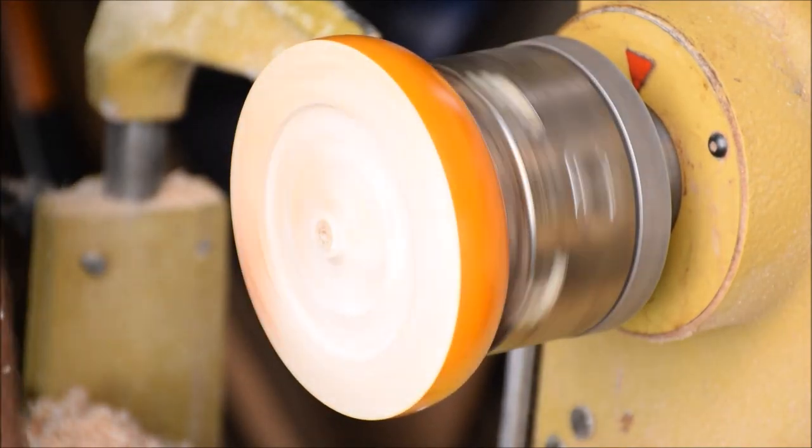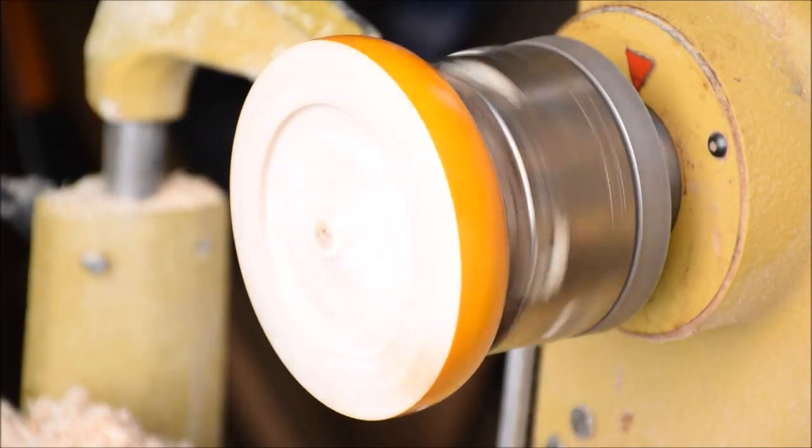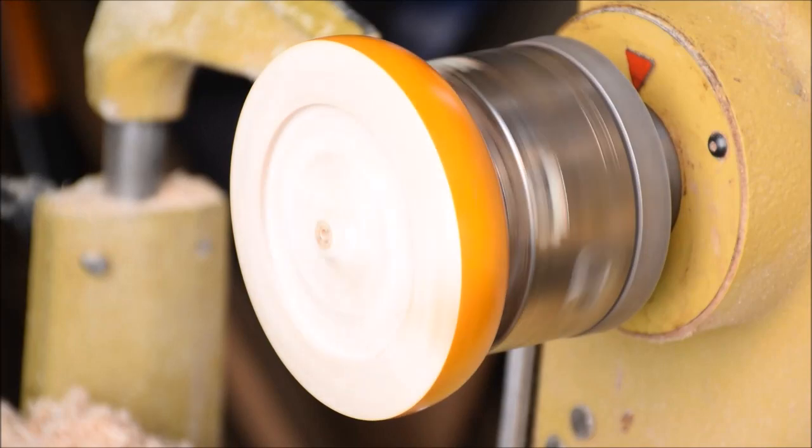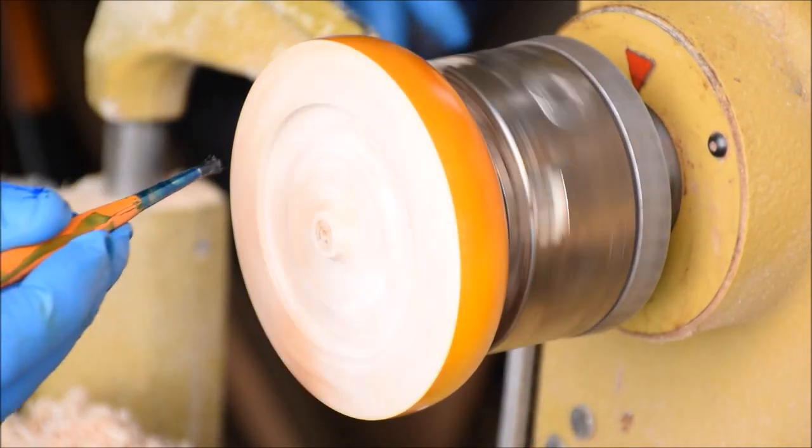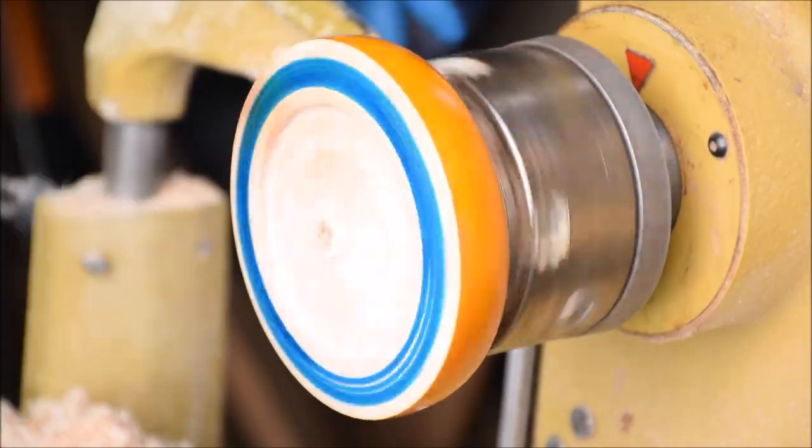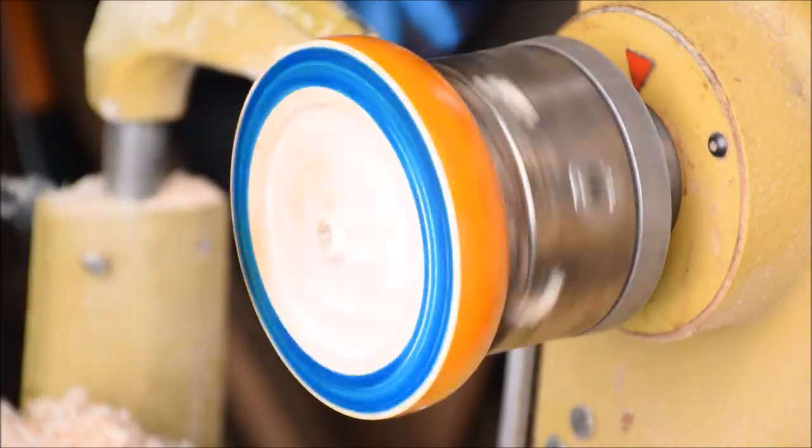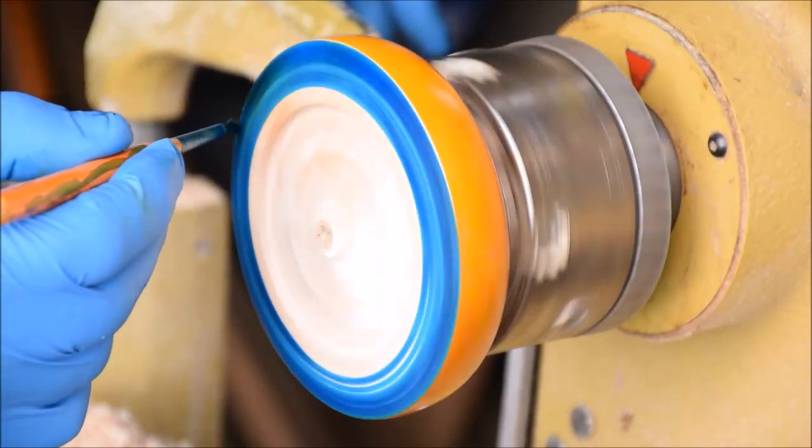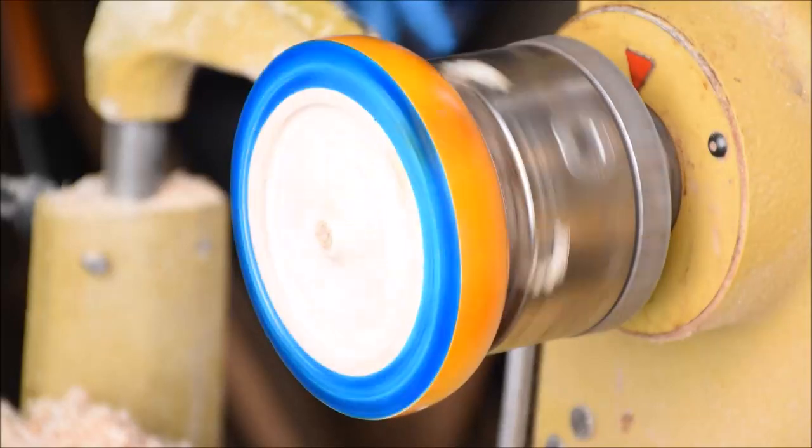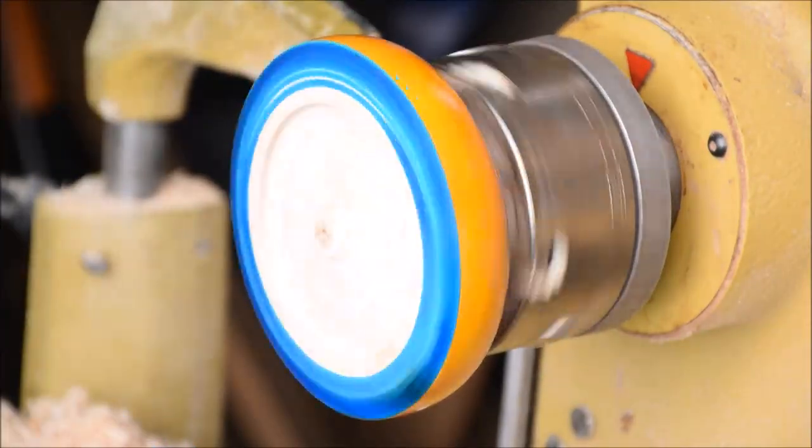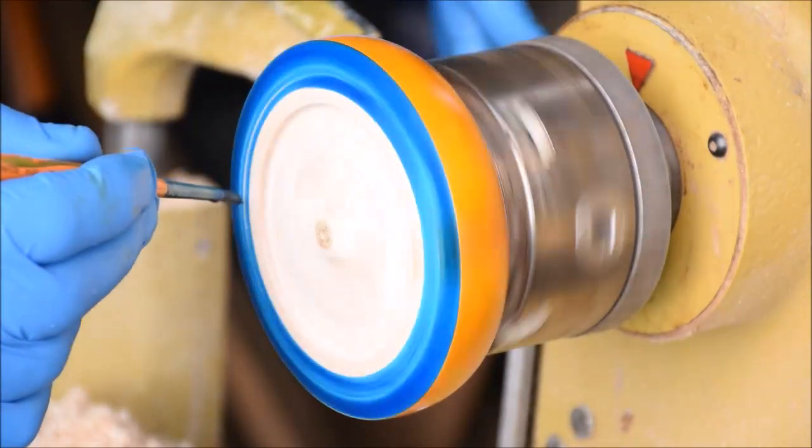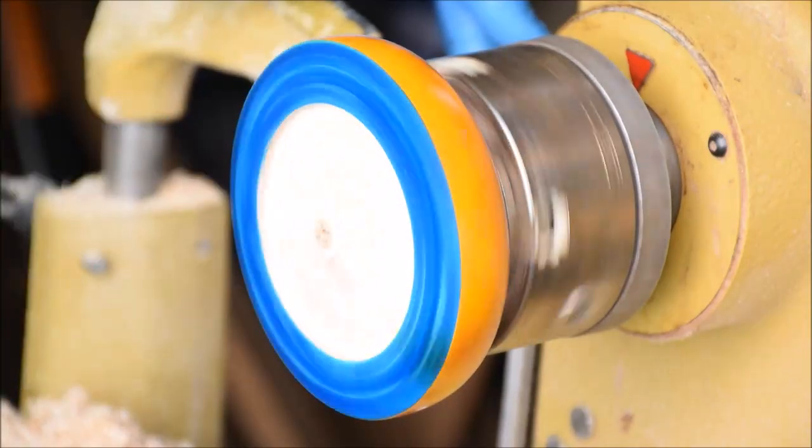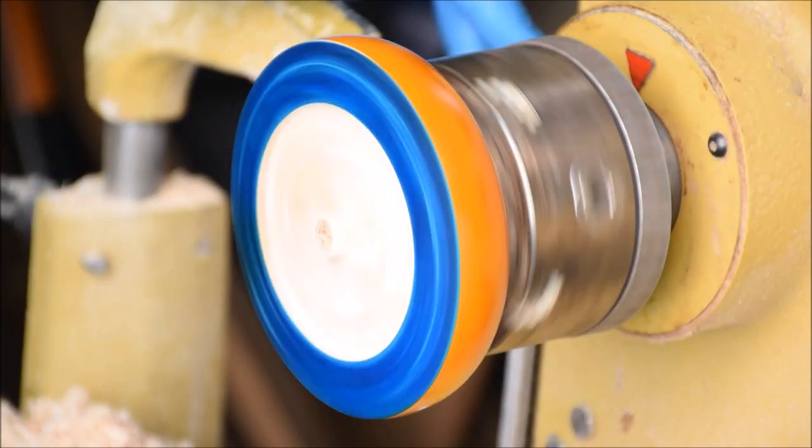So now, what we're going to do. We're going to come in. I'm going to choose the dark blue. Because I'm going for Golden State Warriors gold and blue. I'm going to choose the dark blue. Bring my speed all the way down. Try not to get too much extra on it. Because I don't want it to bleed into the yellow and create a green. One of my subscribers, Jerry, he wants me to try to do a tie dye. And I have a couple ideas on how to do that by setting up a Lazy Susan on here. With something like this driving a Lazy Susan in a circle. So I'd use my lathe as a drive wheel essentially for a Lazy Susan. And then try some spin art. But I did a little test just on a Lazy Susan the other day.